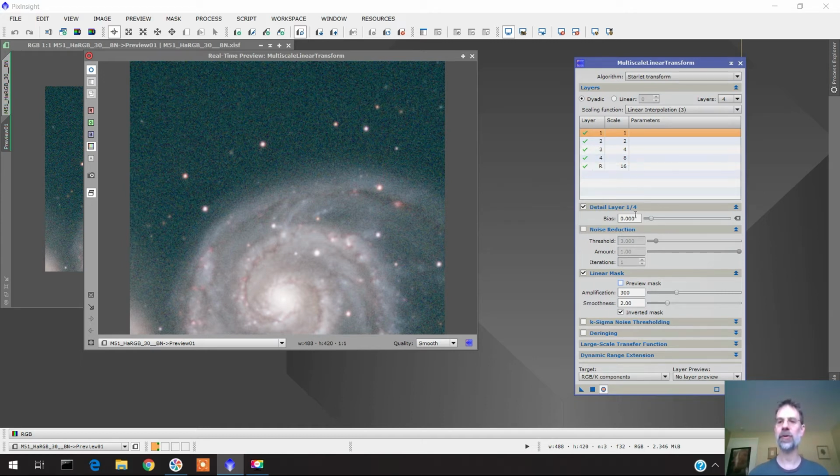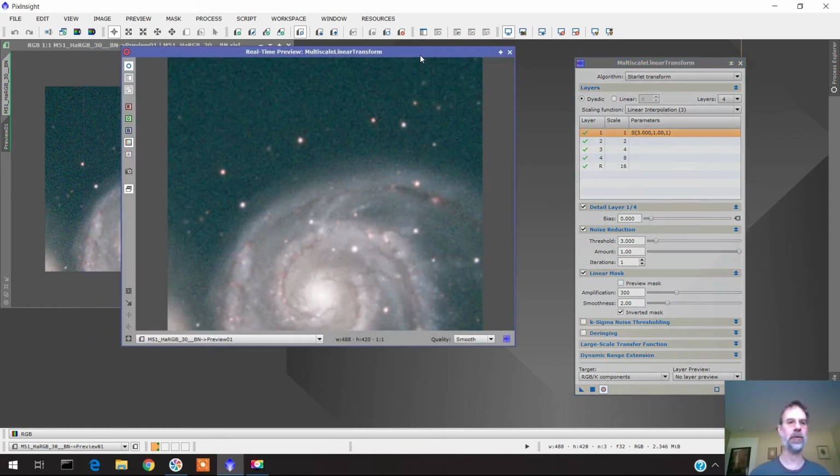Now we're going to go back to the noise reduction, and we're going to click on it. All right. And here's the default that comes up, 3, 1, and 1. So the threshold is 3, the 1 is the amount, and the iterations is 1. We're going to leave the iterations at 1 right now, but I like to add more iterations, it does a better job. But we can do that later. First off, you'll see what it did already just by doing that. I don't know if you can actually see it on my screen, but hopefully you can.